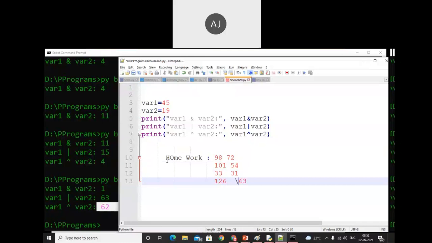Does anyone have a query regarding that? Did you not understand the concept of the bitwise operator? Did you get all the concepts? Yes, sir.